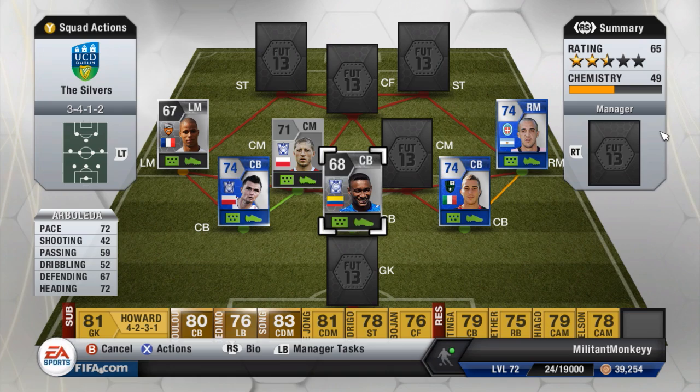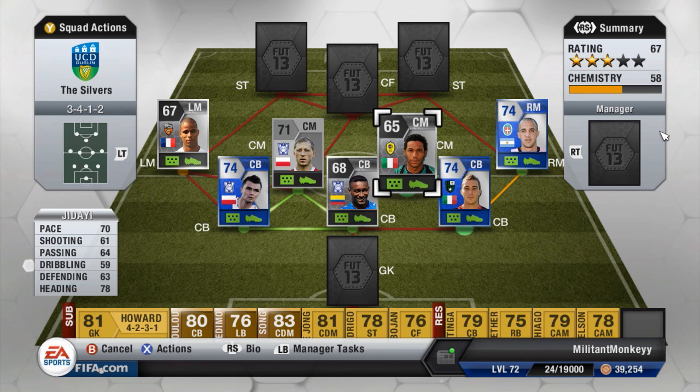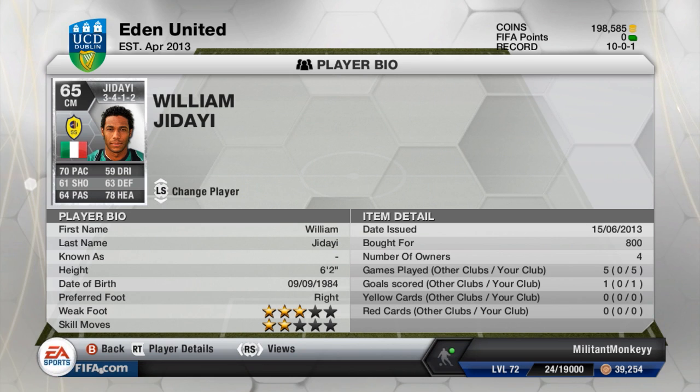So the other sentiment then is in here for chemistry once again, and that is Jidayi. I could have had a couple of other players, but I went for this guy because he has the long shot trait. He's only got 2-star skill moves, but he's got 3-star weak foot with a right foot that is absolutely amazing. He's got 80 odd strength, I believe, in game, 78 heading, and 6'2". It's like having a silver Fellaini, but he's not quite as good. He's a little bit different to Fellaini in the respect that he's not as tall and not quite as powerful, but he plays the same role in the team pretty much.